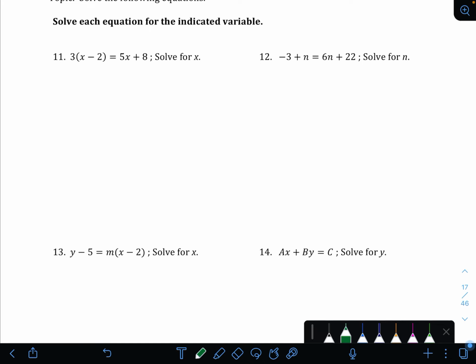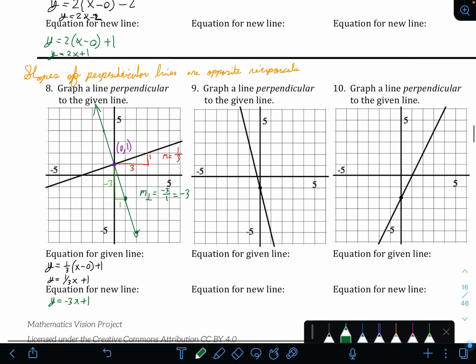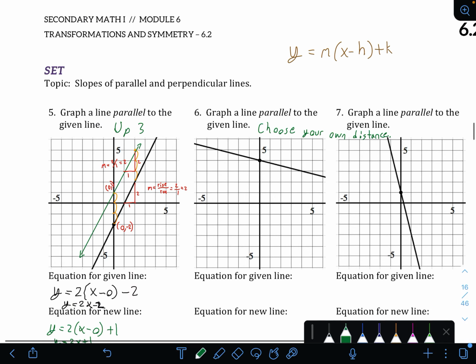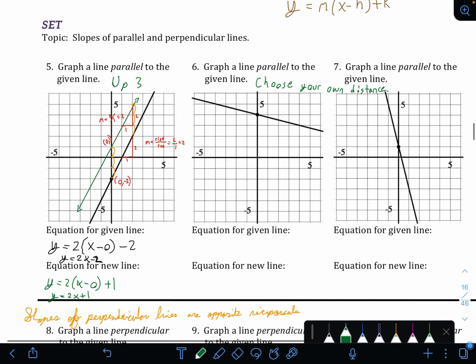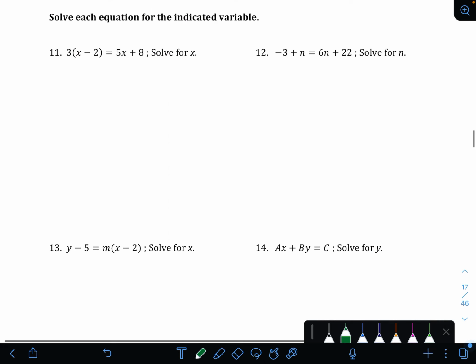We're not going to be solving equations so much here. We're going to be solving equations a bit more in the future, though, whenever we get to Module 7. So you do want to be able to solve equations, but it's not that big of a deal. It's far more important that you're able to do this and that you're able to do this, okay? It's not too important for you to solve equations, but I still want you to try it out.